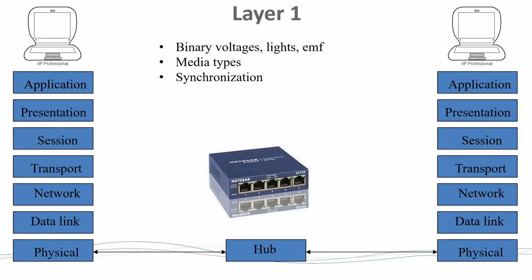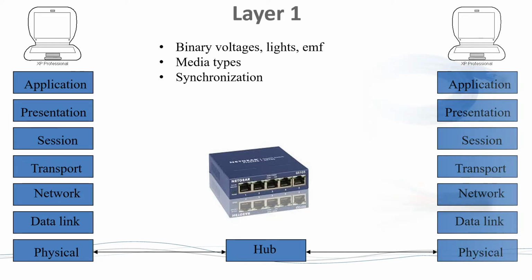And it's concerned with things like sophistication or synchronization. So I want to know the speed that the bits are coming so I know when a bit is there and not there, right? Because if you think about a voltage maybe being a high voltage for a 1 and a low voltage for 0, if I have 2 1s and 2 0s, is that really 2 1s and 2 0s? Or is it 3? Because it's going to look the same if I don't have some sort of synchronization to that voltage to know when it's going to be there.